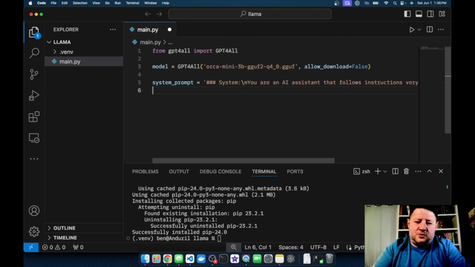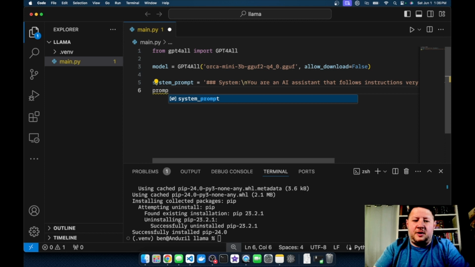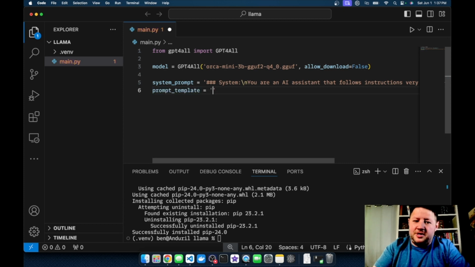Now the next thing we need to create is something called a prompt template. The prompt template is more of that, like with the triple hashes, where we're going to tell GPT how to interpret the text that's coming in. So it's going to see triple hash, user, colon, new line, and then we're going to have a message in 0.